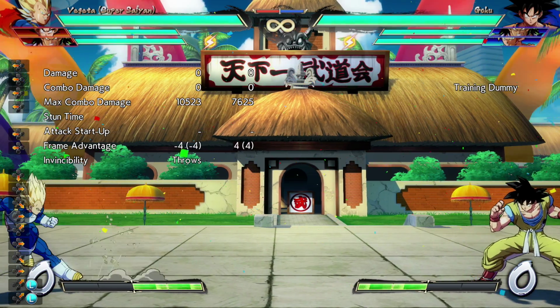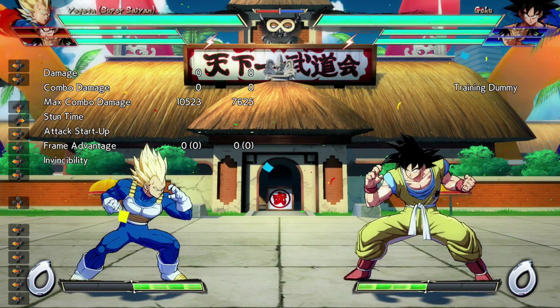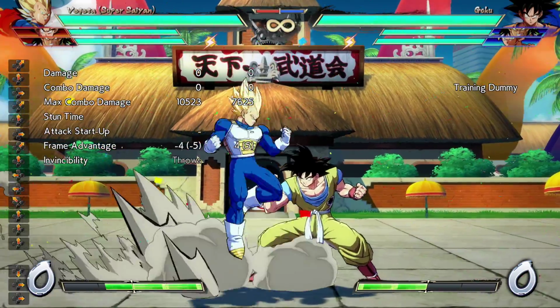Backdash, it's really fast, used to create space. I don't recommend doing more than 2 in a row, and sometimes just doing 1 is enough space. So that's that. Forward dash, advancing, not a big deal. There's a double jump in the game, and then there's an instant air dash.